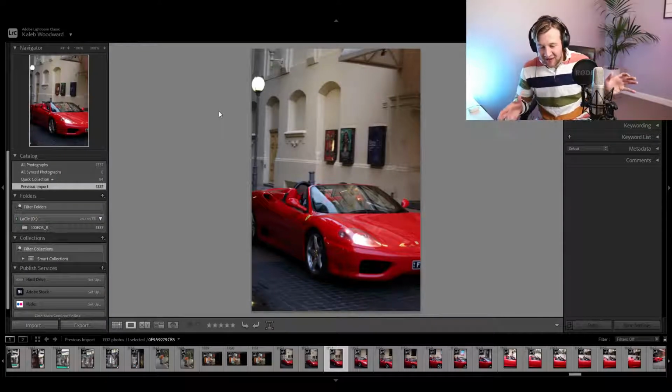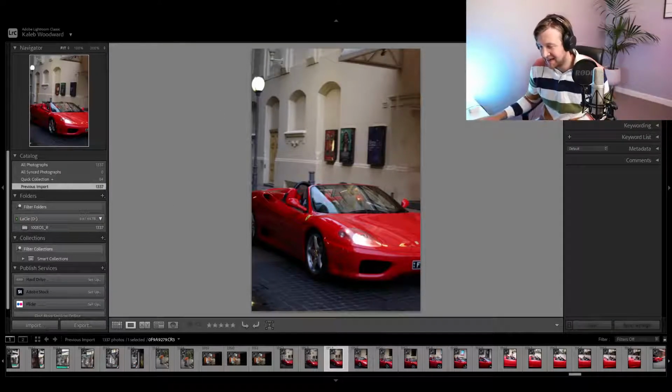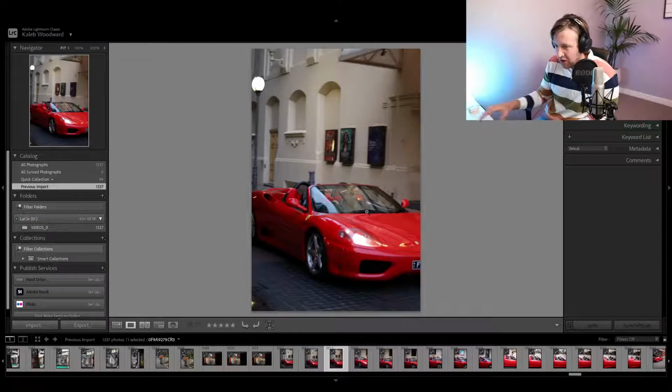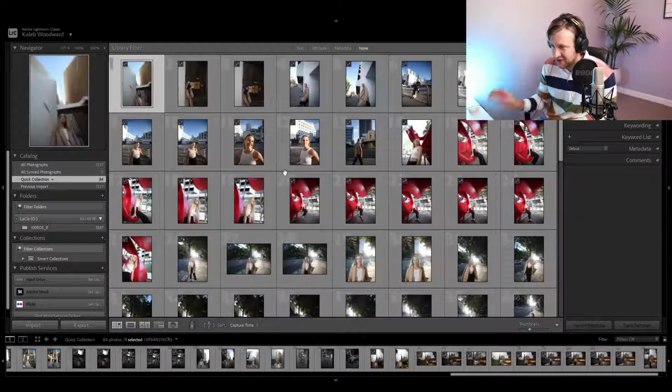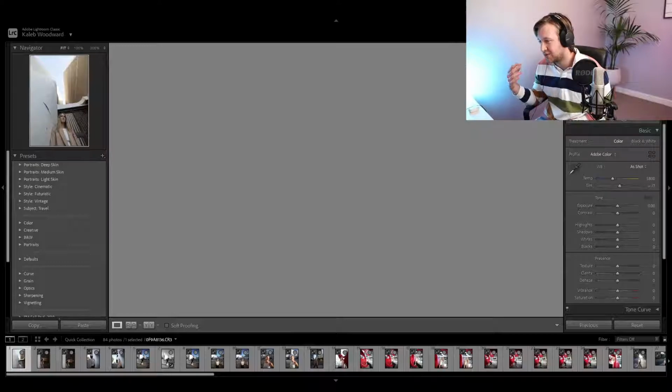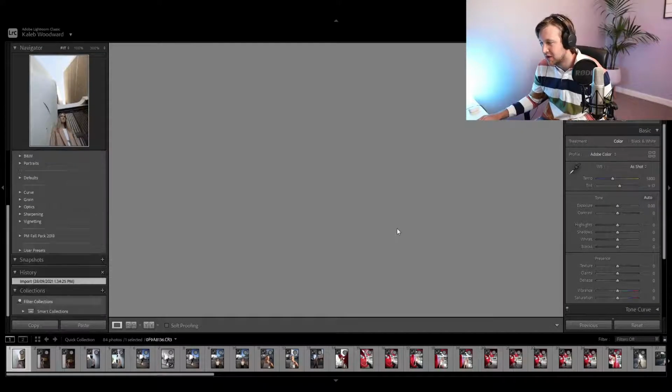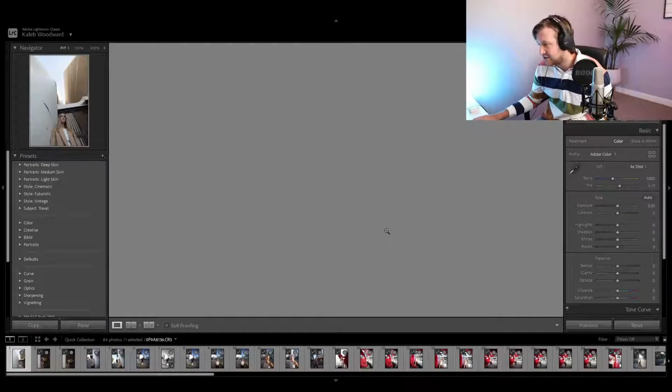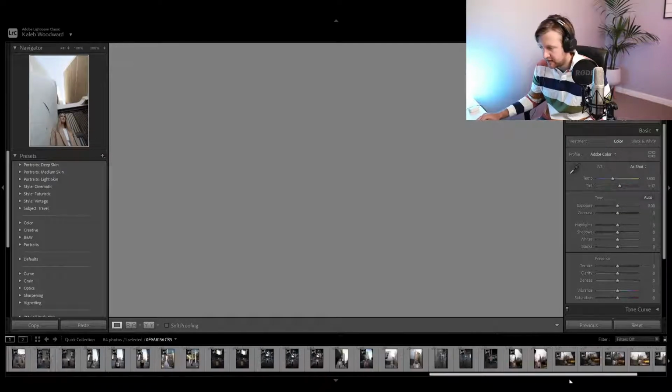Now, this is the fun part, or what I think is the fun part anyway. Basically, once you've got all your photos and you put them in a quick collection like this, so I've got 84 photos, which I'm pretty happy with, I can come across in Lightroom to a tab which is called Develop. And this is the developing module, which basically allows you to fully customize the photo, make it brighter or darker, or increase the shadows, change the color temperature, without destroying the image. So any of the changes that I make here, I can export and then just reset back, and I've got the original piece of media there, which is pretty cool.